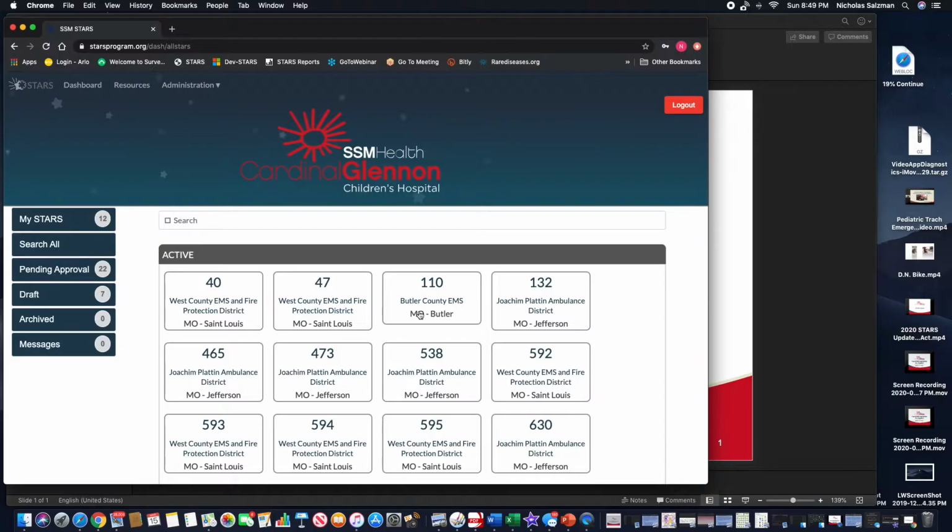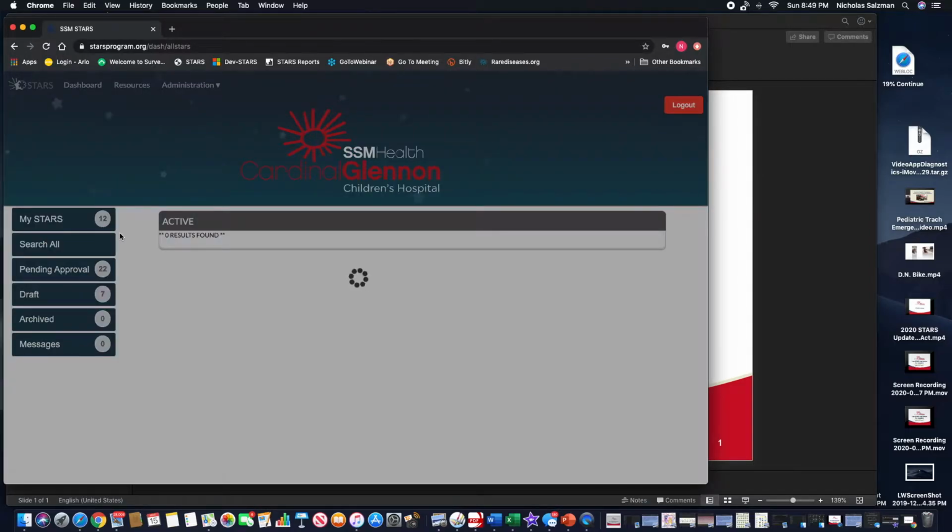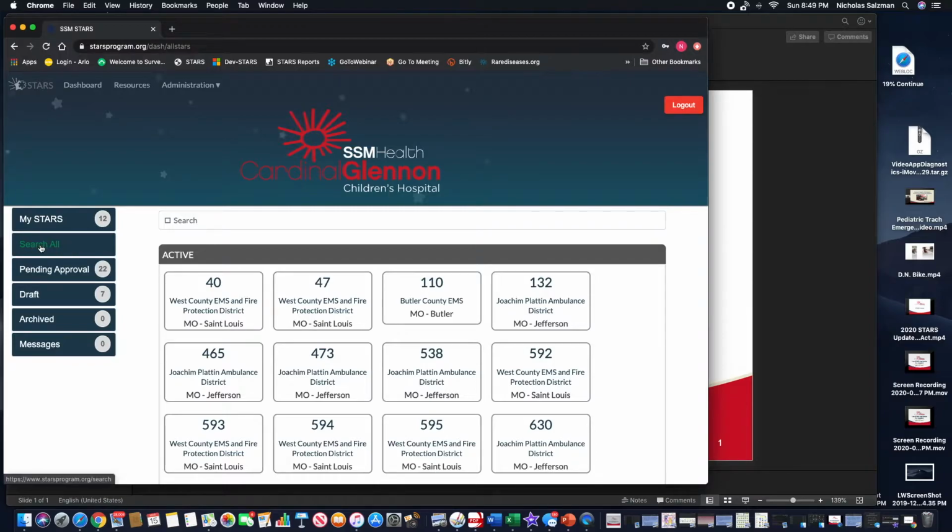So whenever you log in, the idea is that you should be seeing the vast majority of the STARS that you're probably going to run. So hopefully the kid would be here if you needed them. If not, we always have the ability to search over here, and I anticipate dispatch might need this more than some of my EMS providers. My EMS provider, hopefully that kid is sitting over here on your home dashboard. A dispatcher might catch kids from all kinds of different places who haven't always been affiliated with them.